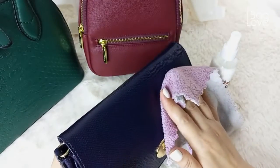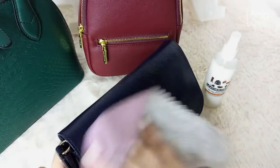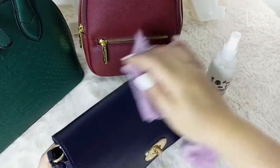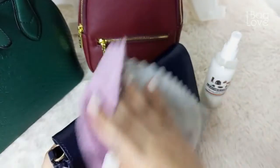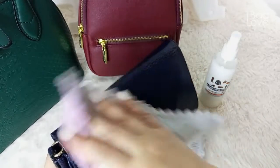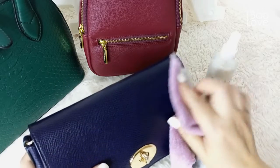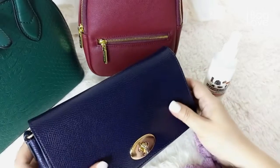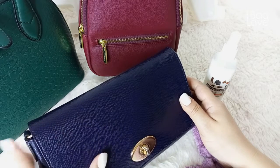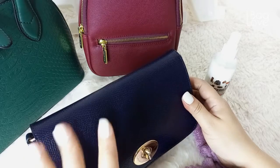I know the pandemic is still not over, and this pandemic taught us to clean our bags regularly. And of course, you don't want to wipe your bags using alcohol, and expensive cleaners require you to clean the bags every year, I think. So at first, what I was doing was to use just a facial wipe or baby wipes. That's what I'm using. I'm not really sure if that would protect my bags. So I want to have something that I can use on a daily basis that is safe to use on the materials of the bags, especially leather and faux leather bags, so that it would be clean at the same time and free from cracks.